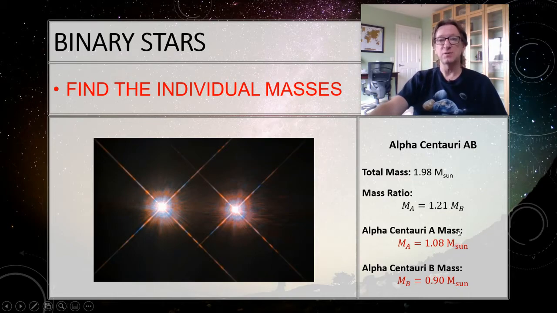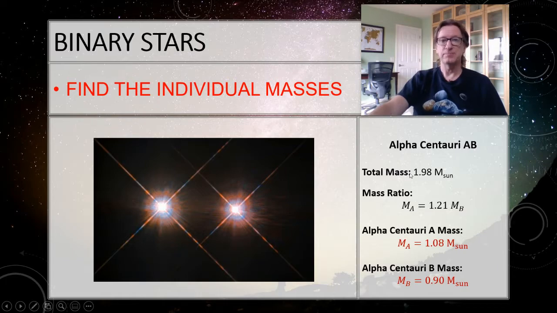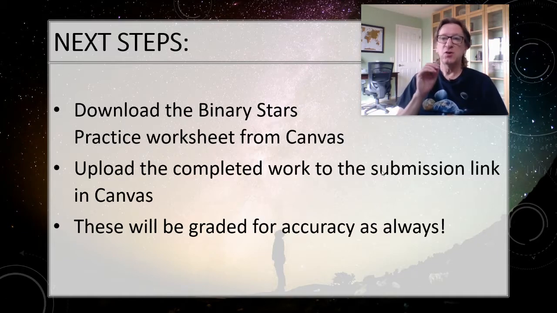You'll have to do this in the practice and in the lab, so make sure you can do it. Binary stars are critically important to astronomy. Once you've classified a star — say Alpha Centauri A is a G-type star — then you know all G-type stars will have a mass of roughly what you found, even singletons you can't directly measure. Same goes for Alpha Centauri B's spectral type.